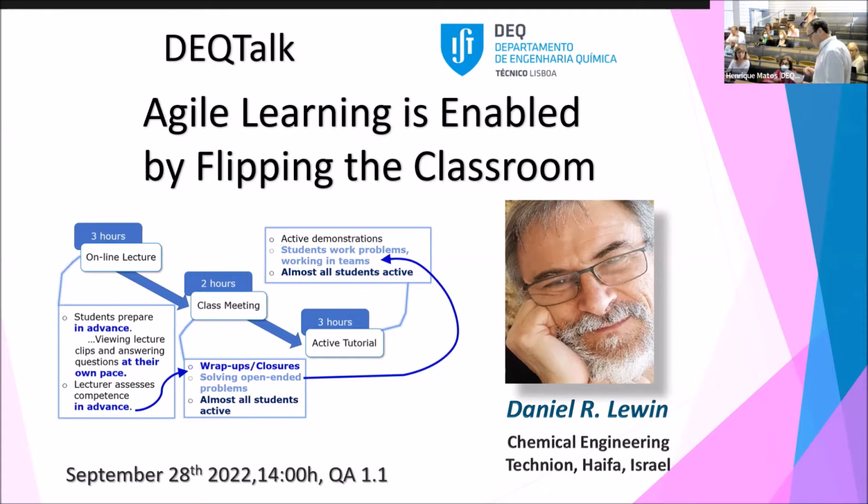So, Professor Daniel, who is in chemical engineering at Technion, Israel, has also been very active in the development of his courseware and promotes student awareness and competence on all aspects of process systems engineering. And he has received several awards and prizes, as you have read in the slides of the presentation, so I'm not reading all the awards, but he is quite active in all aspects of chemical engineering education, and it is quite a pleasure to have him with us. I hope this session will be quite active as is his wish. Thank you so much for this time, and the floor is yours.